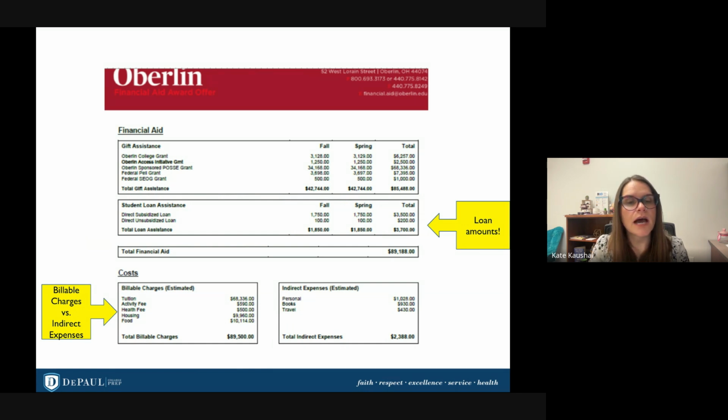And for this particular financial aid offer, they show you in nice clear boxes: these are the billable charges. That's another way to say direct costs, but I feel like billable charges is actually a little clearer. They're going to bill you for it. And then these indirect ones could vary based on what you choose. So they package the student really well and do offer a lot of extra money because of endowments at this private school. So even though a cost may look kind of scary to you, this could be a more affordable option for your family, depending on what kind of free money you get.